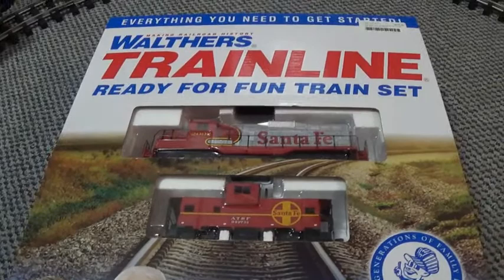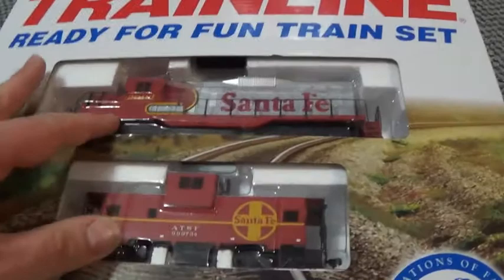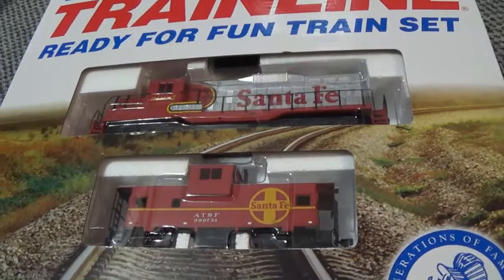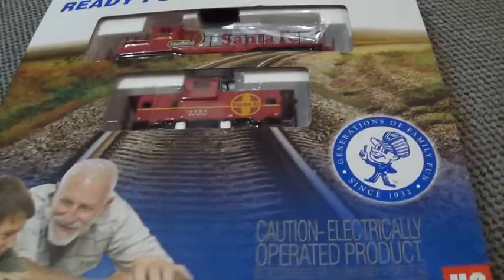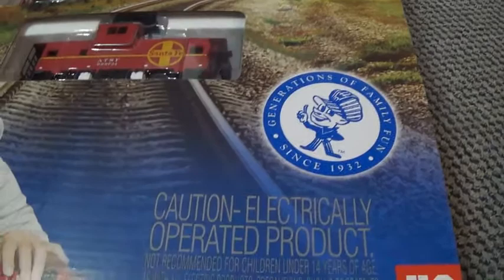But anyway, I picked out this train set with this unique diesel locomotive. I honestly don't know the class of this engine yet. I'm sure there's some instructions inside the box that would better explain which engine this is, and we'll find that out in due time, but first, let's have a good look here. Generations of family fun since 1932, and all the cautionary signs there, showing that it's HO scale.